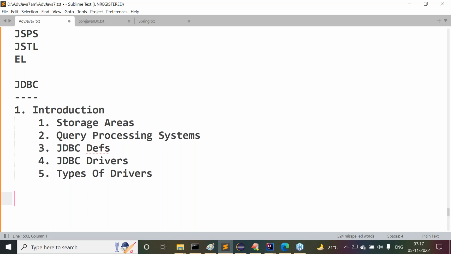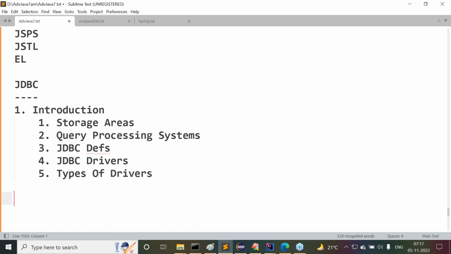So there should be communication between the Java program and the database, to translate Java representations to database representations and database representations to Java representations. For that we require one mediator. That mediator is nothing but a driver.